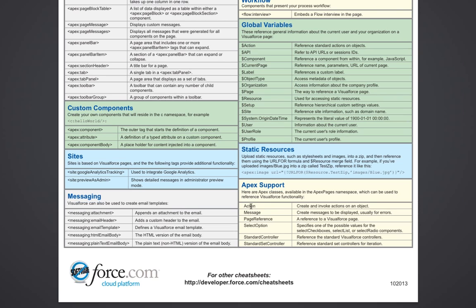I can show this example when I'm working with VF pages. The meaning is that I want the image stored in static resources under the zip file name text zip, and inside that there is a subfolder called images. Inside images there is a blue.jpg. I am referencing this file name and displaying it on my current VF page. This is the meaning of this line.